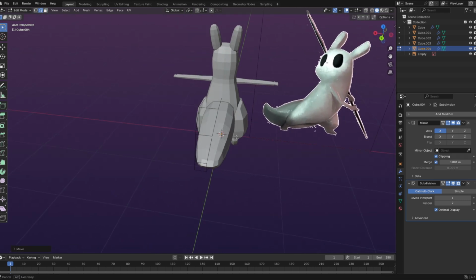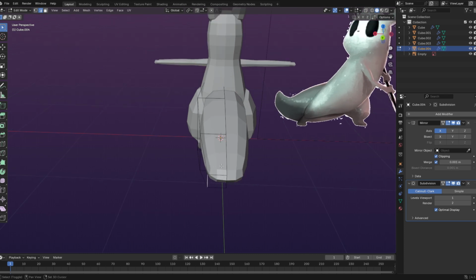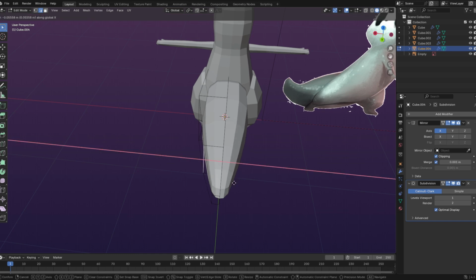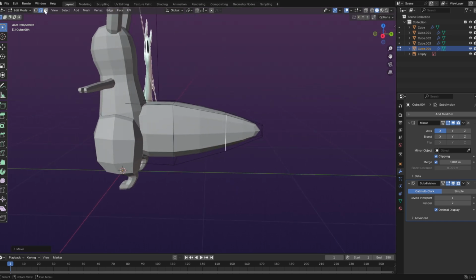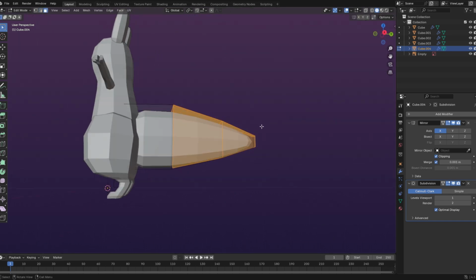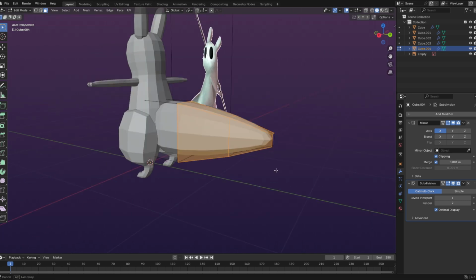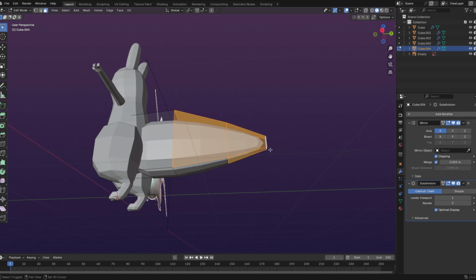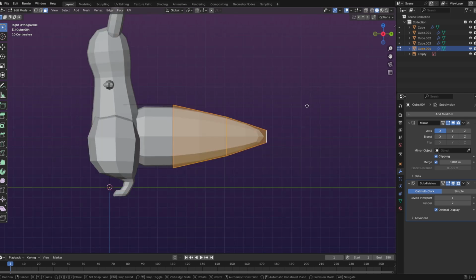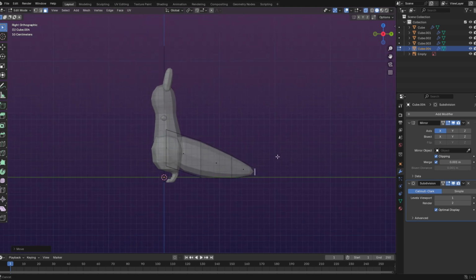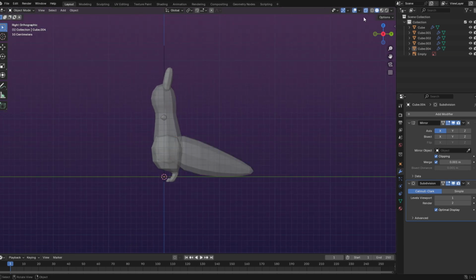I keep the tail off the ground just when I'm modeling because it makes it a little bit easier to rig it. But if you want the tail to be on the ground, you just select these and you can move it like so. Maybe not exactly like that. You can just move it down. I'm going to turn this on. And then your Slugcat's tail is on the ground.